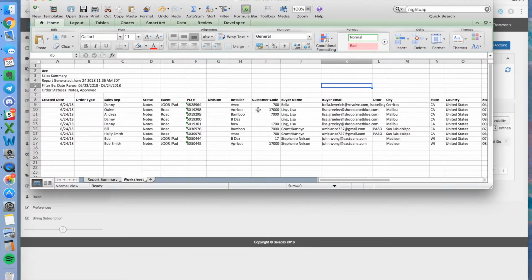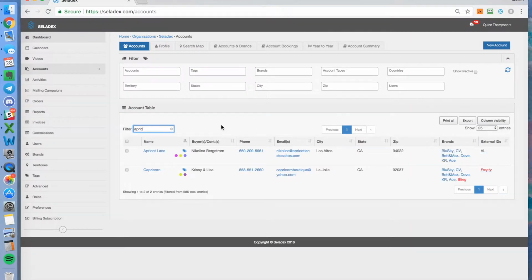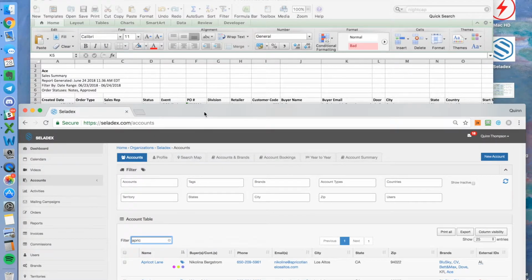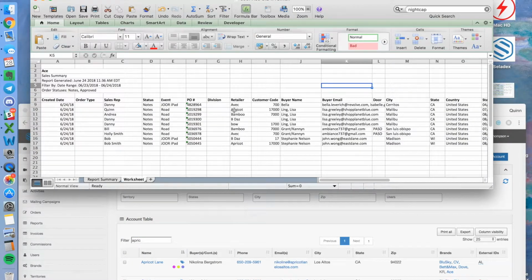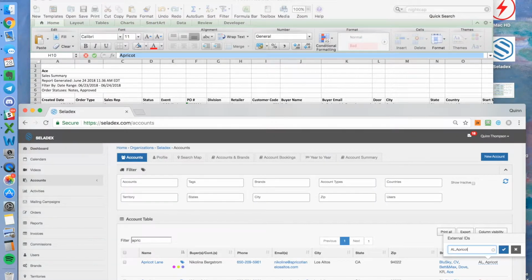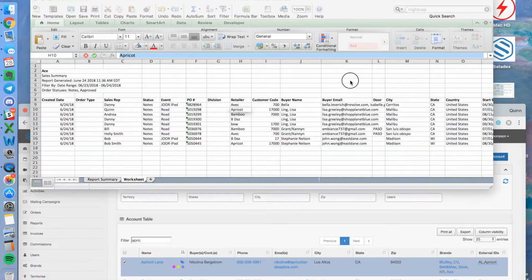The next account we've got here is Apricot. And it actually just says AL, and maybe AL is based on a code from a different company, either for Joor or New Order. So in this case, they actually spell out the retailer Apricot. So we're going to go ahead and copy that, and we're going to go ahead and paste that. Now you'll notice I didn't add a space because spaces are actually unnecessary. So we're going to go ahead and save that, and then we'll move on to the next.